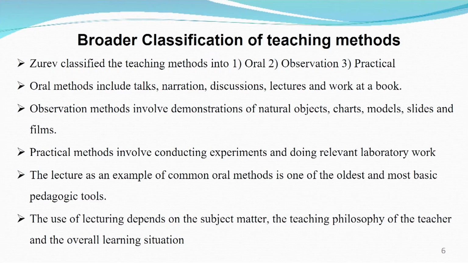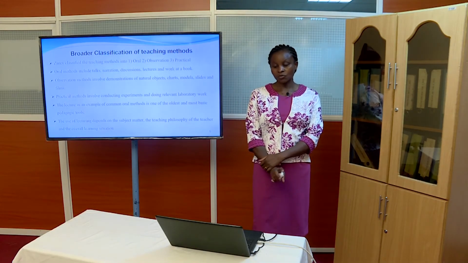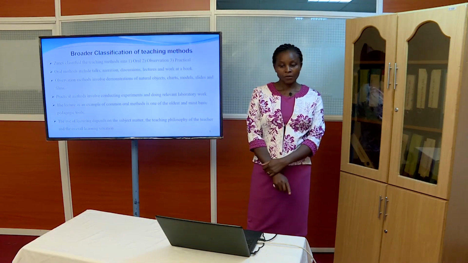Then we have practical methods. As the word implies, it means you are doing some experiment, some laboratory work. If it's computers, you'll be taking students to the computer lab. Those are the three categories, and we have examples in each of them. Now, what do you use when and how, and what justifies your use? That is the key question. As we think about these methods, we have seen them being used, but we have not thought about using them as teachers. So now we are learning how to do that.